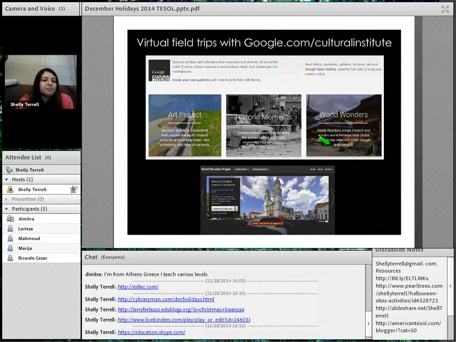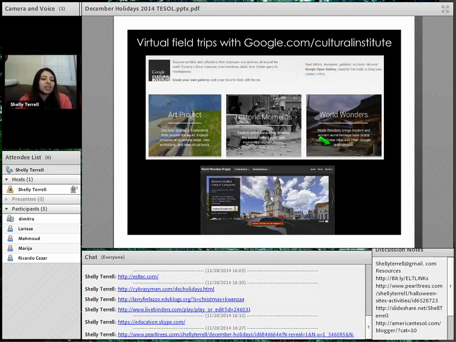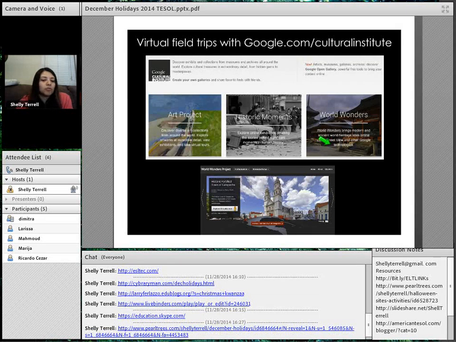One of the best places to do this, there are actually really good places, and I've bookmarked them. But one of the best places to do this is actually this Google Institute. I love this. It's called the Google World Cultures, and the Google World Cultures really has a lot for students.